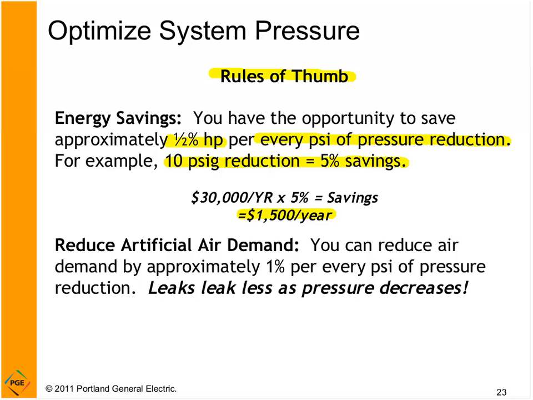Now, can I just walk up to the compressor and do it? Just like I said in the previous slide? Probably not. Maybe, but there may be some barriers that are keeping me from doing this. In the next couple slides, we're going to talk about those barriers that are preventing me from lowering my system pressure. But here's another thing that comes along with elevated air pressure. Artificial demand. Now what the heck is that? Artificial demand is defined as the increase in air demand simply because you're elevating the pressure of your system. You're operating the system higher than you need to.